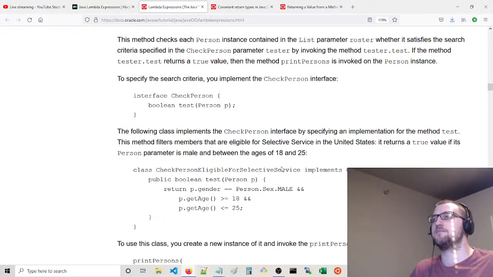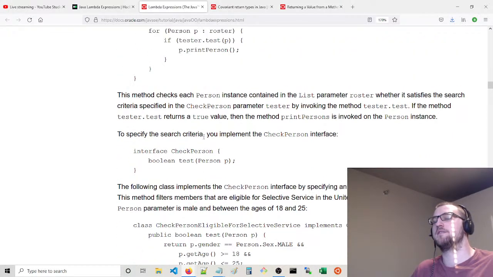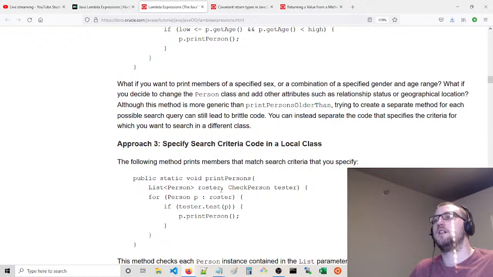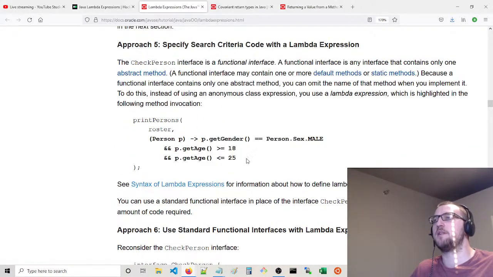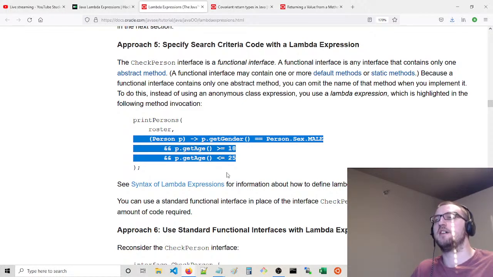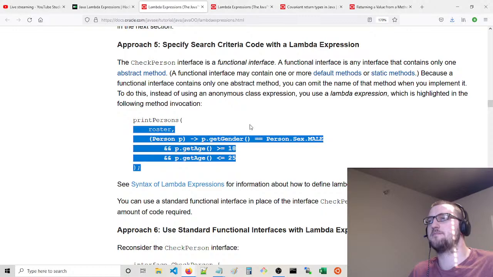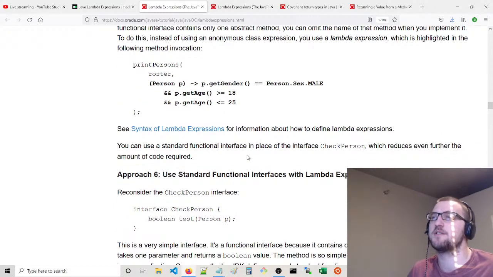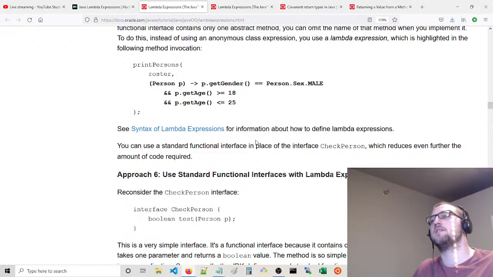The printPersons method takes a CheckPerson object, so I think this will automatically be converted to a CheckPerson object, and it'll automatically set up the right return value and things of that nature. I guess you'll have to see the syntax for lambda expressions to see how it's supposed to be defined, but that's interesting. You can use a standard functional interface in place of the interface CheckPerson, which reduces even further the amount of code required.